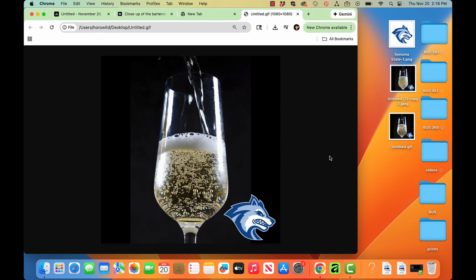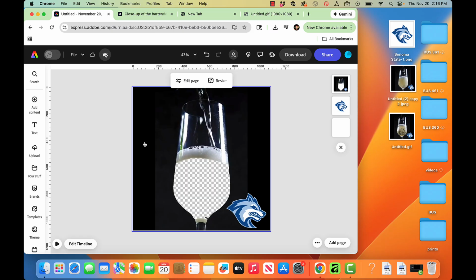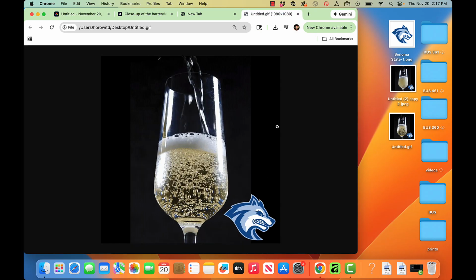I get excited every time I see a Cinemagraph. And we are gonna do one with a champagne pour. And the trick is to make the center transparent, which you can do with Adobe Express erase tools, or Affinity, or Photoshop, or whatever application you want to erase with or mask with. So I think it's a cool effect. I think it stops the scrolling.